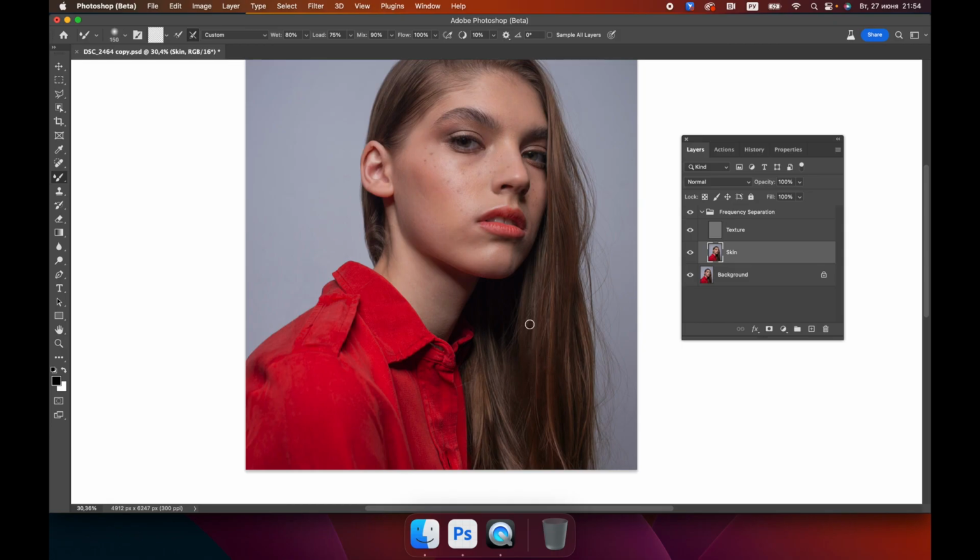And here I just work on the smoothness of the hair, drawing long, solid lines with a brush. Somewhere I draw lines from top to bottom, somewhere from bottom to top, somewhere thicker lines, somewhere thinner.